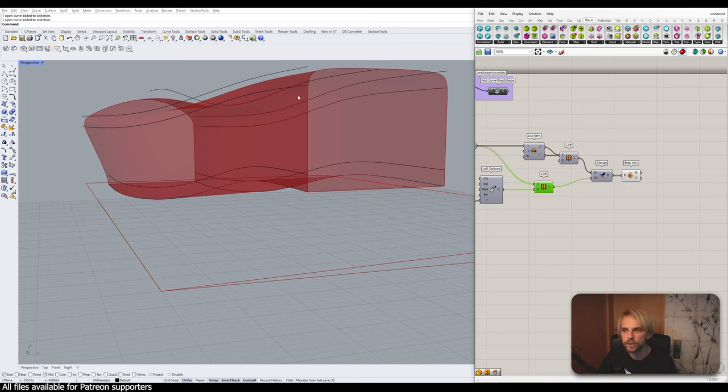Okay. So what are the problems that we currently have? Well, problem number one is all of these columns right here, I don't need them, right? So those need to be somehow removed. And problem number two is that the columns start at 0, 0, 0 or 0 height, and they end, well, they're kind of offset downwards.